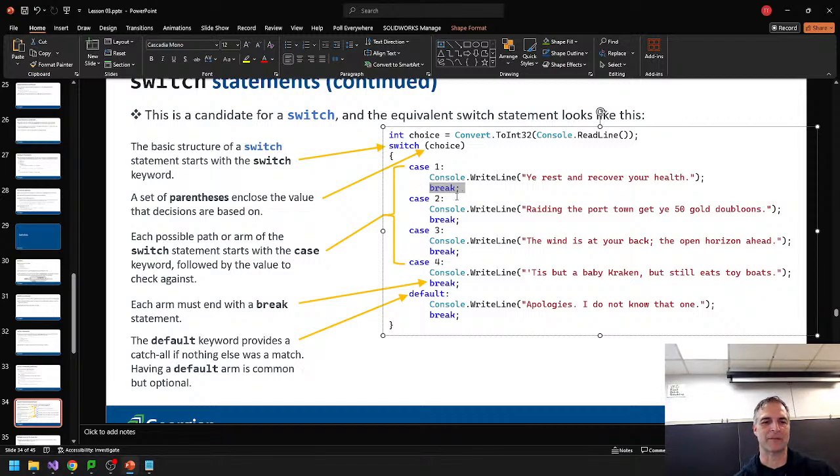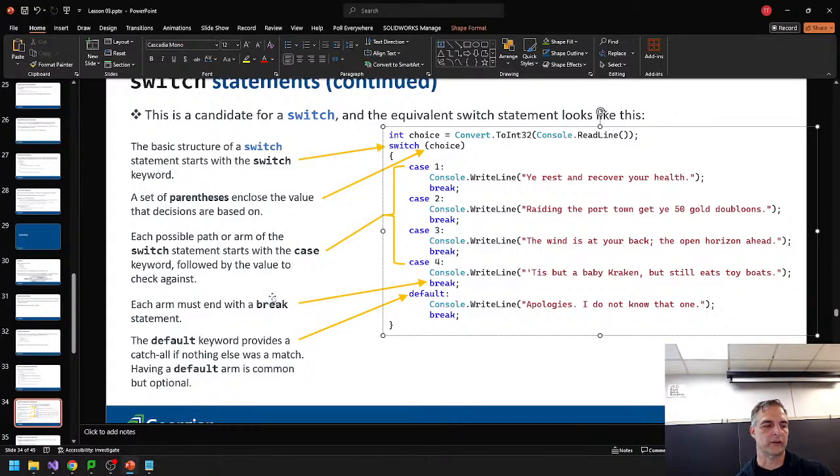Okay, so break statements suck. Some languages hate break statements because break statements basically mean break out of this whole switch condition, right? Instead of doing if, else, if, I can use break. And once I hit one case that matches, break means break out of this line of execution. It kind of jumps from here to the bottom. That's what break does. And we're going to see break being used other places. Break is a special keyword that allows us to break out of that arm, that line of condition, right? It's going to break us out, okay?